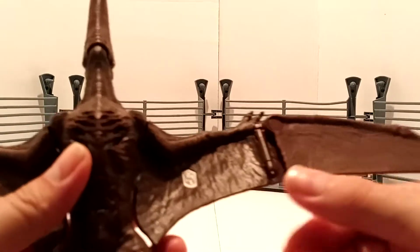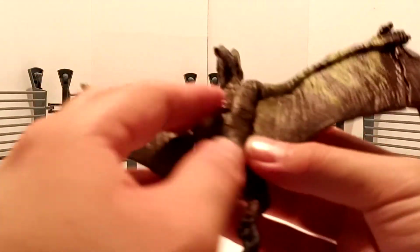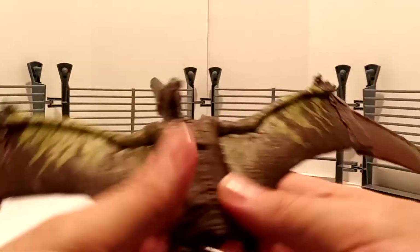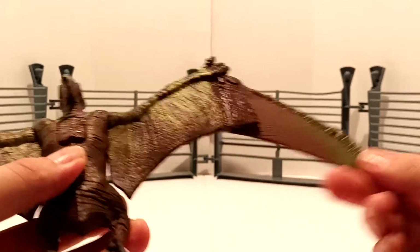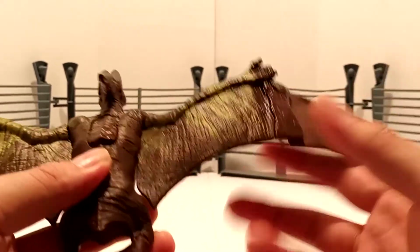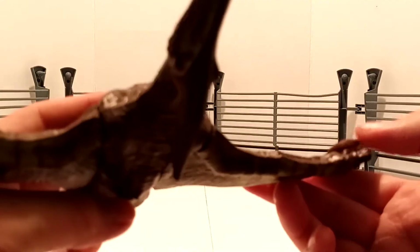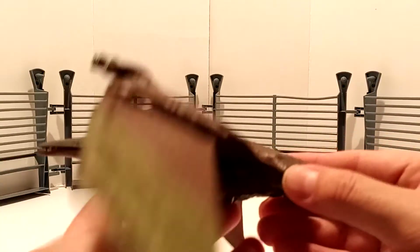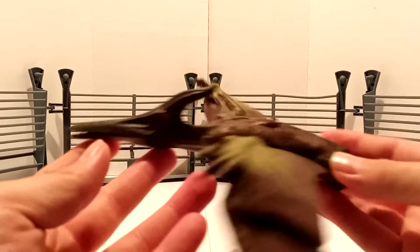And so basically everything's pretty much the same mold. Like I said, the wings go in and out like this, and then because it's on a hinge, right? Not a hinge, but yeah, I guess you could say hinge. So overall, it's just a great looking piece.